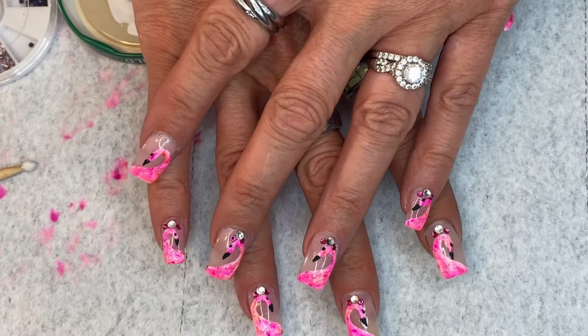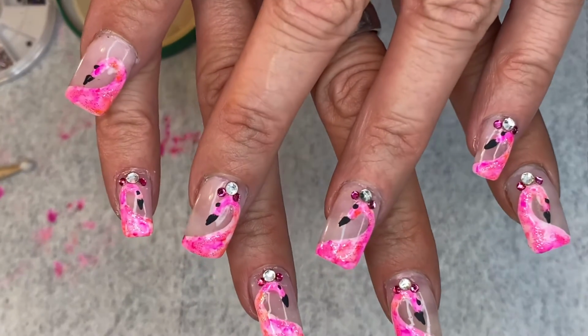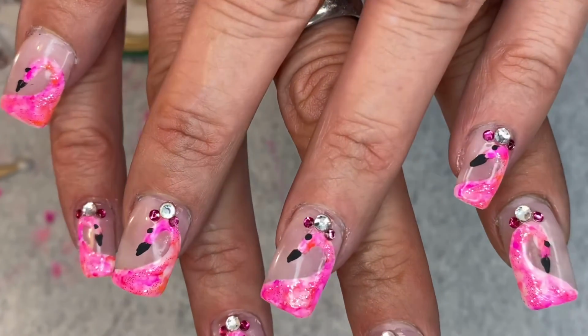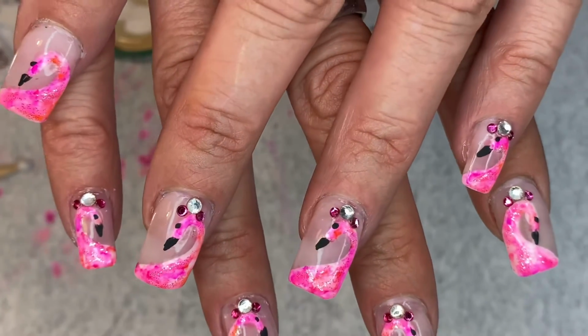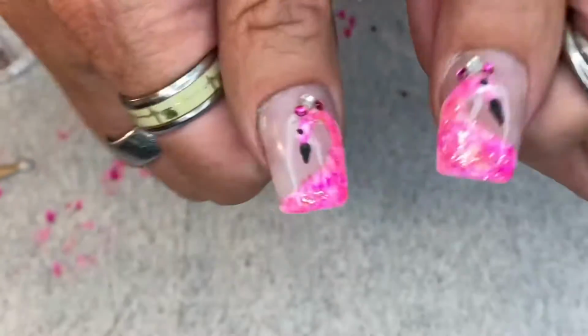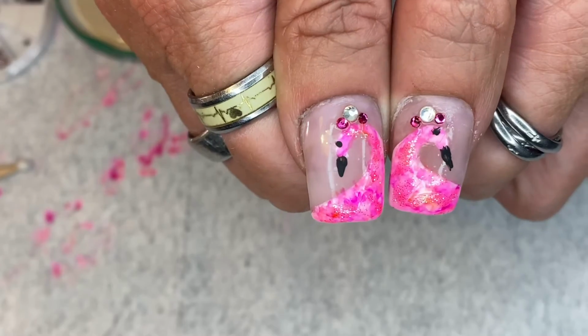Okay, now it looks like I have a crown on the top of each one of my flamingos. Aren't those cute? I did a clear and then 2 of the darker pinkish color in that wheel of color. Oh my gosh, isn't that adorable, you guys? Look at that. It's like it has a little crown on.